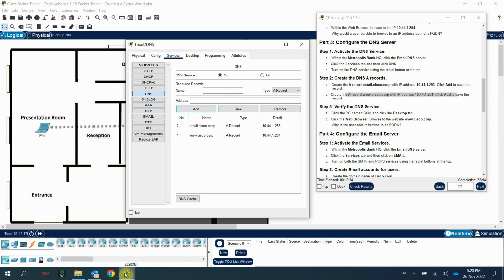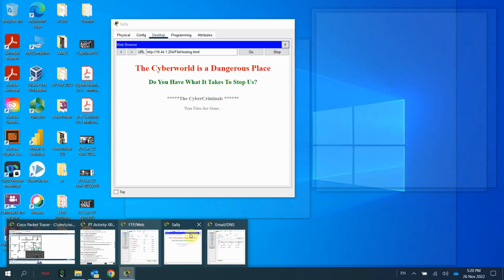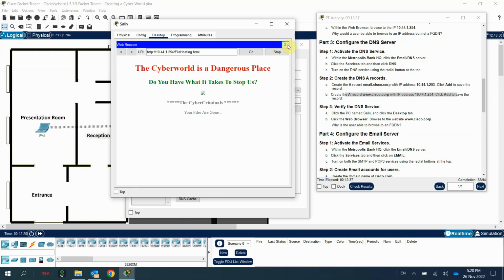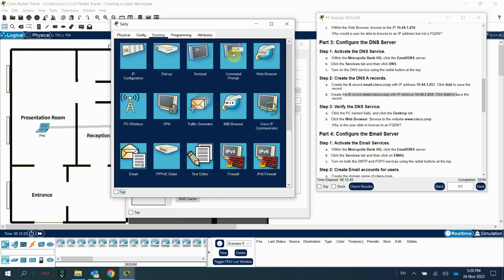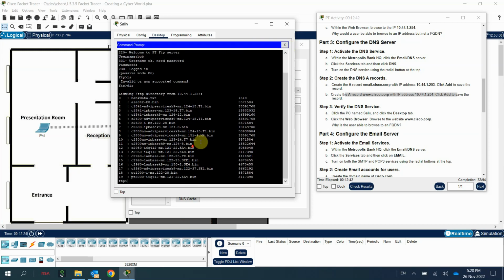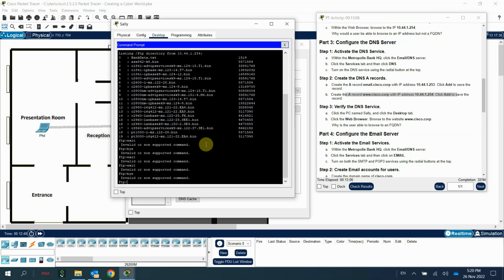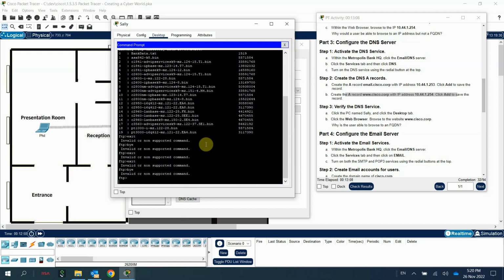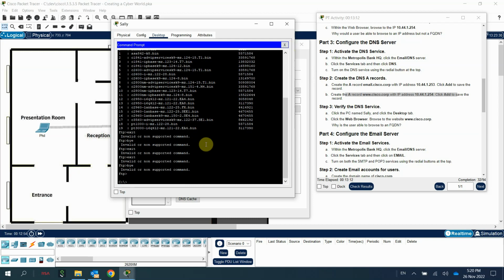Now if you go back to Sally, let's close this and go to command prompt. To exit, it doesn't take the typical command, so we have to use Ctrl+C to exit from here.